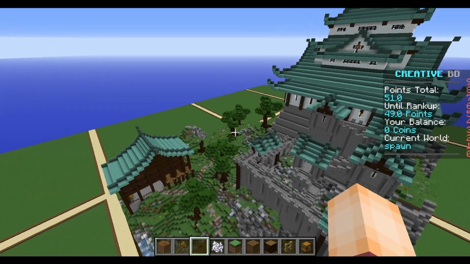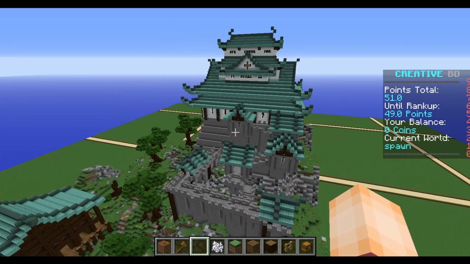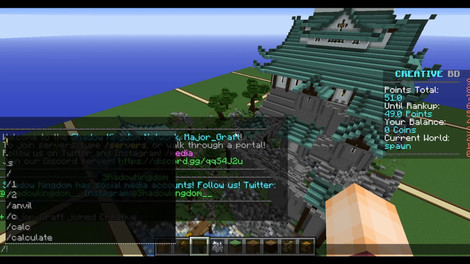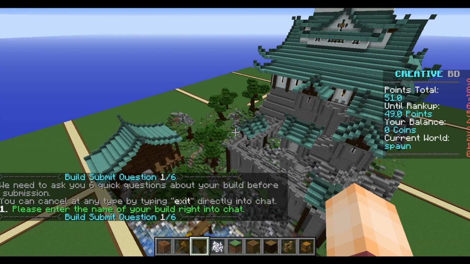So let's get started. As you can see, I've just finished this fine example of a plot, so I'm going to go ahead and submit it. To start, all you need to do is type the command /build submit, and as you can see, I am immediately prompted by the first question in chat.